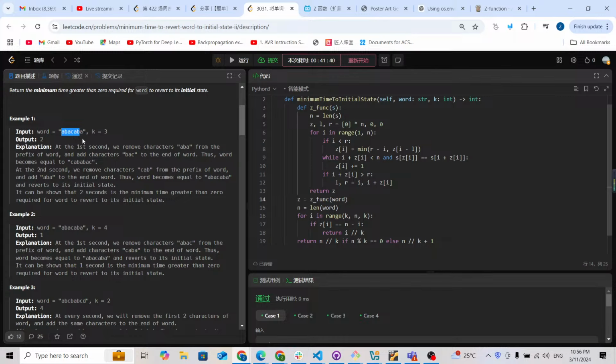Definitely, character a compared with the original word, it's going to be starting at a. Definitely it will work. Because after a, we can change the sequence of those strings like a, b, a, c, b at the right side. Definitely they're going to be a match. So this is why we can directly use the z function to solve the problem.